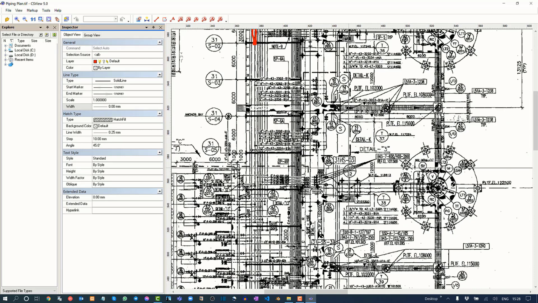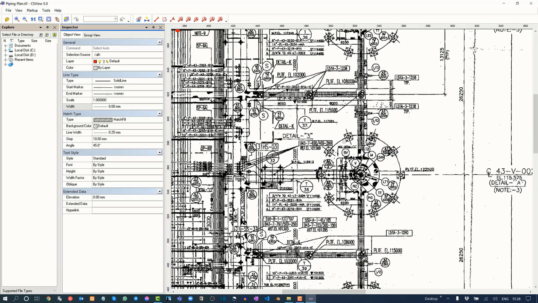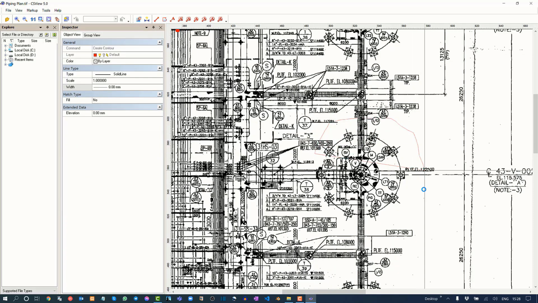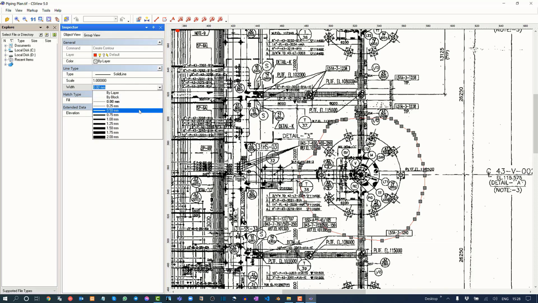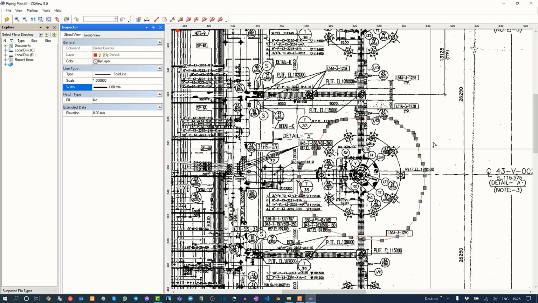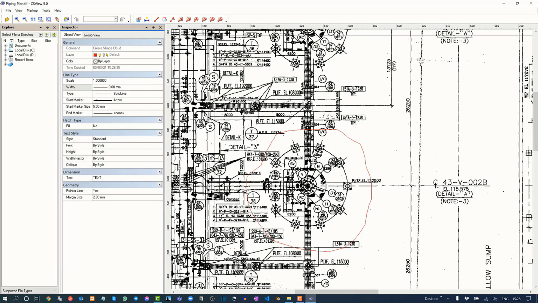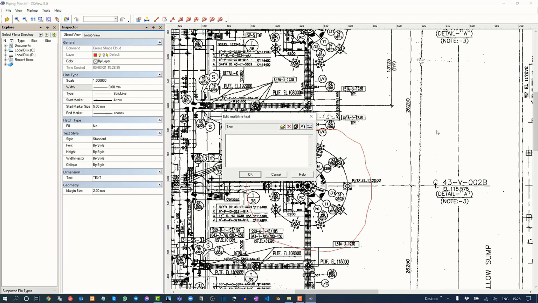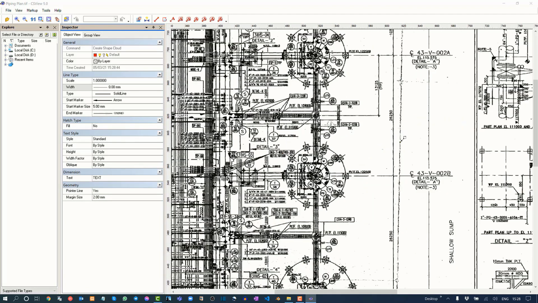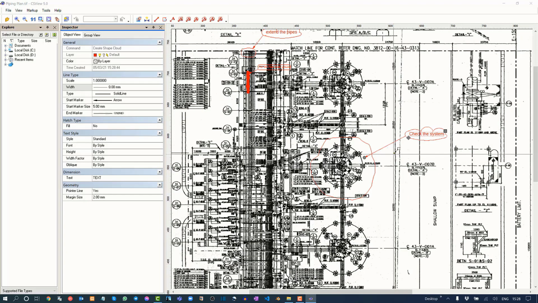Maybe one more. Maybe we can cloud this entire vessels here. So we will take this again, and this is my vessels, and again we can change the weight. Maybe this time it is 1 again. So this is my vessels, and now I can put some instructions. Maybe we can say that we need to check the system, and that's all, right? So I have now instructions in CSView.